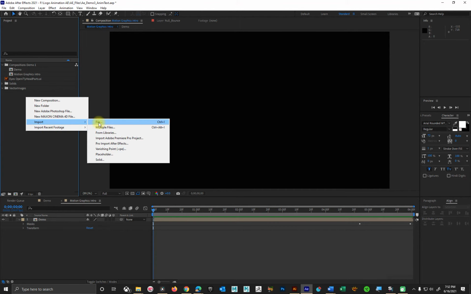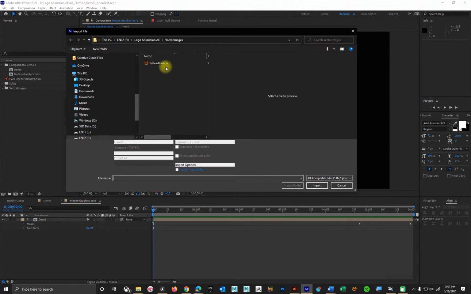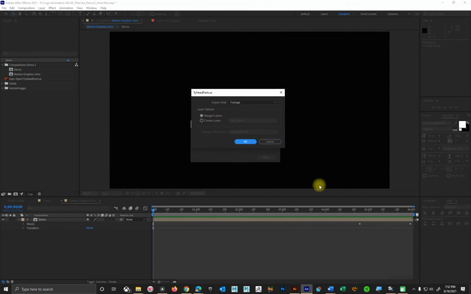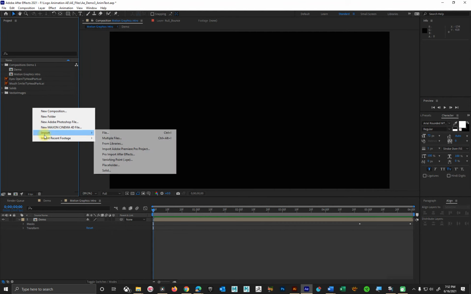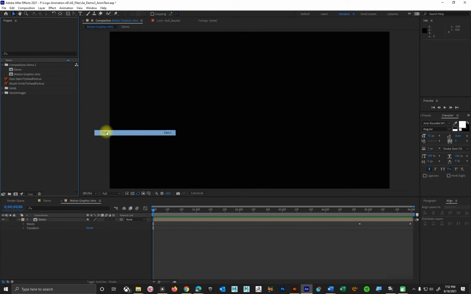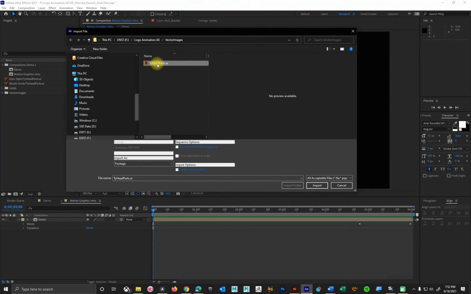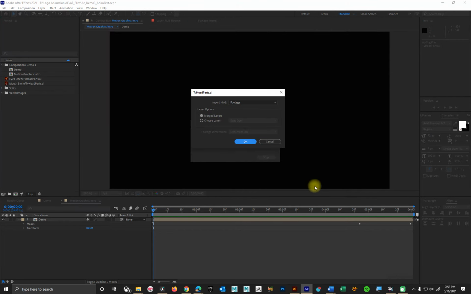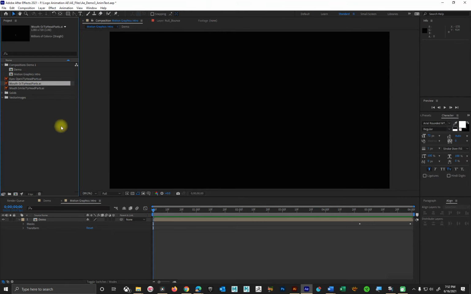Now I'm just going to repeat until I have all of those layers. Same file, import, choose a layer, mouth smile. Boom. Right click, import file, same file. See the redundancy. Import, choose layer, mouth O. Boom.